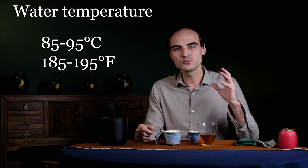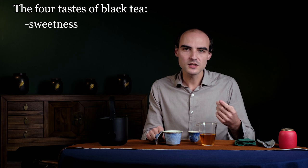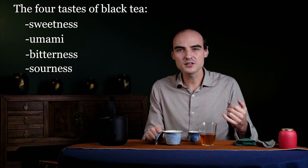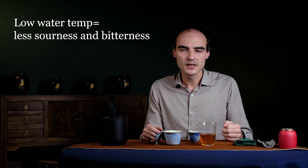A lot of people recommend brewing black tea with 85–90°C water, but personally I like to brew with boiling water if it doesn't produce too strong a liquor, because I like to evaluate the true personality of the tea. There are four things in taste you can get from black tea: sweetness, umami (especially for high bud-to-leaf ratio teas), bitterness, and sourness — where sourness is usually a sign of strong oxidation. If you use lower water temperature, the bitterness and sourness will drop. Whether you want to bring out the good side of the tea or find out its true character is really a philosophical question you can meditate on over a nice tea session.